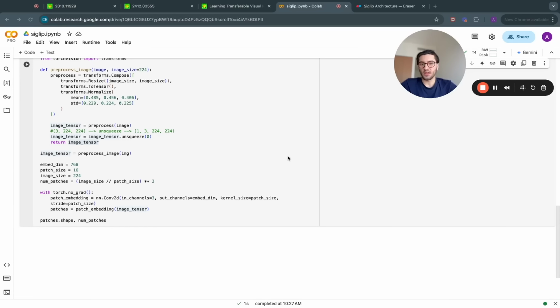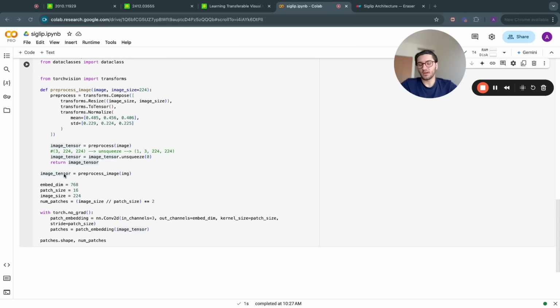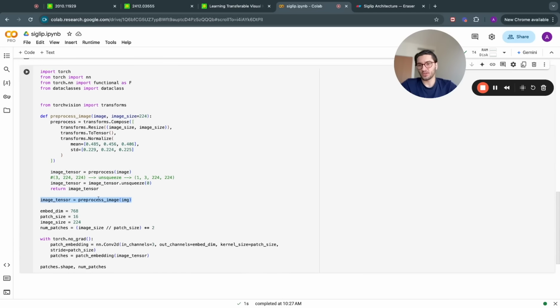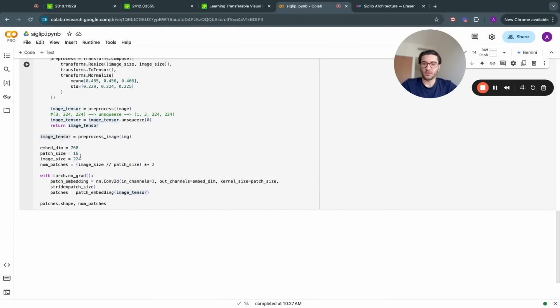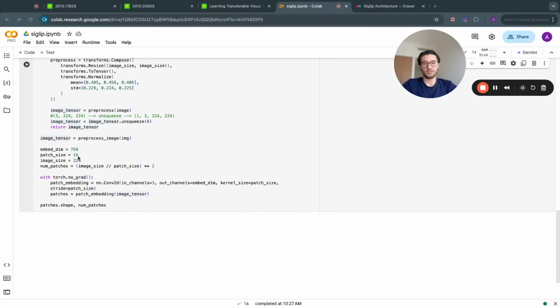And what happens after that is we get our image tensor. We're just running our image through this function, pre-process image, and it gives us the image tensor. And the values here are the values that the PaliGemma 2 configuration uses for SigLIP.